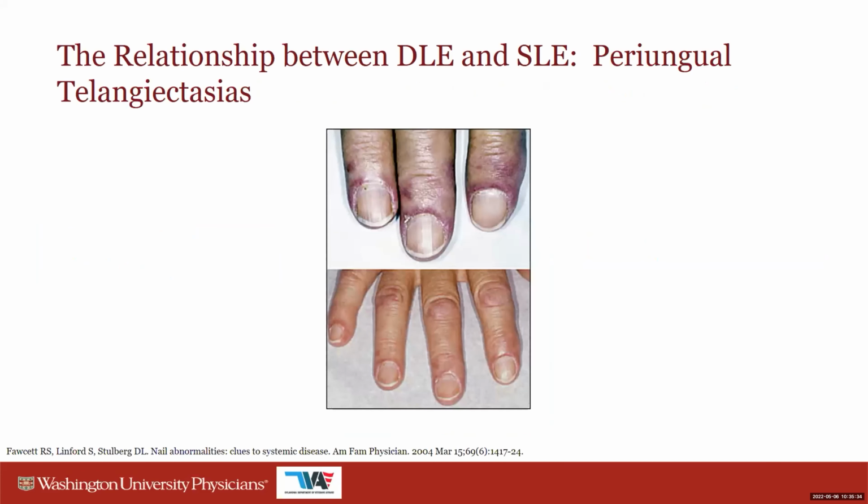These are examples of periungual telangiectasias in different skin tones. This isn't the best example. You can actually see that this is dermatomyositis with the Gottron's papules here. But I thought it really did a wonderful and beautiful job of showing these periungual telangiectasias in two different skin tones. And I have to be honest, the fact that I couldn't find a representative picture of somebody with lupus having this speaks volumes. In my personal experience, I see this more often in patients with scleroderma and with dermatomyositis. I have seen it in lupus, but it's not as common as with some of the other conditions.